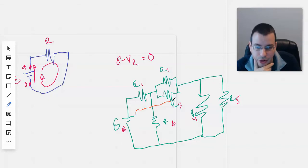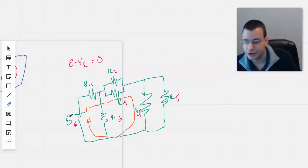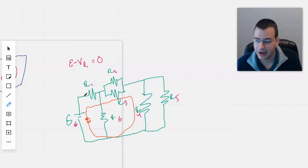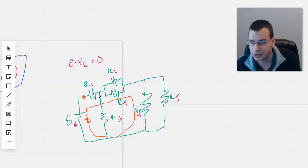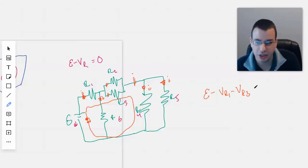So let's choose a path. We'll go this path like that. So then we could write, I'm going to start just before the battery though, just more convenient. And we're going to choose the direction of current here. So we're going to say current goes this way. I assume it does. These are currents. And even though I label all these currents I, they'll actually be different currents in different places, because when you branch off, the current will branch. Okay. So start here. For the first loop, we'll have epsilon minus voltage R1 minus voltage R3 minus voltage R4, and then we get back to the beginning.